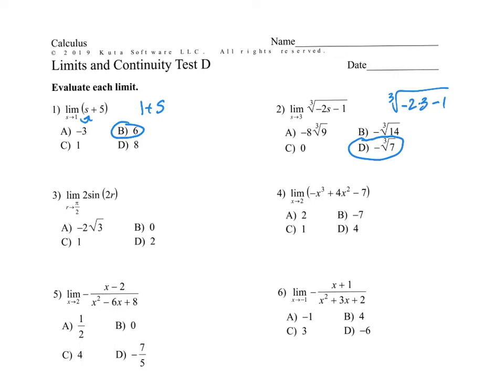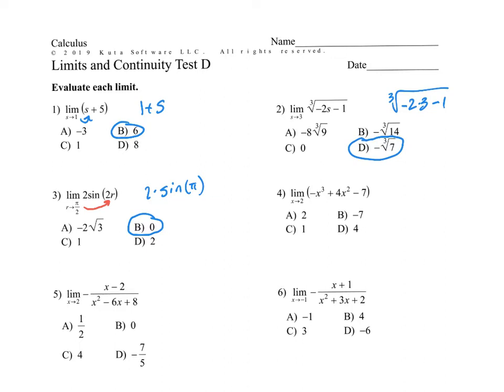Now you do kind of have to have a clue about the unit circle to get this problem right. So what we're going to do is put 2 pi in there. When you do 2 times 2 pi, you get pi. So essentially we're just trying to compute the sine of pi times 2. And the sine of pi is 0, and 2 times 0 is 0, so this is letter B. If you are having trouble with your unit circle, then this problem is going to be challenging. There's no way to avoid it, but everybody should be pretty comfortable putting 0 for the sine of pi.